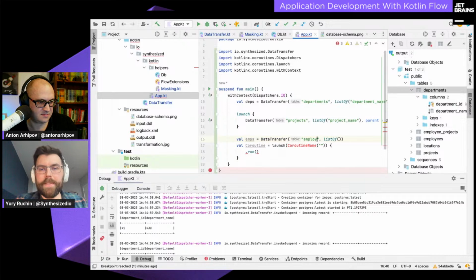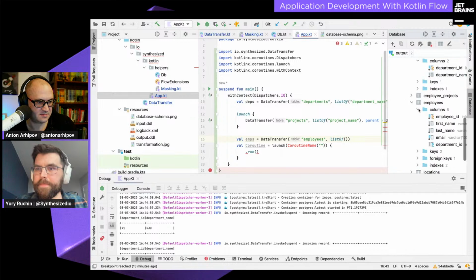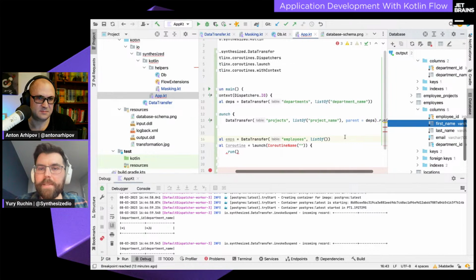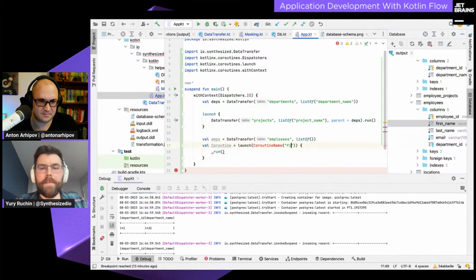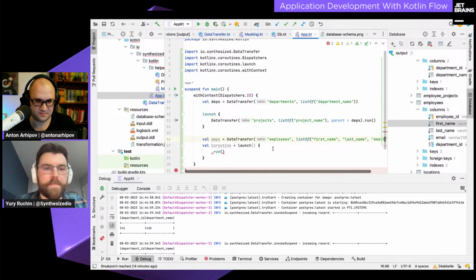And here we will be masking a whole lot of fields. Sorry. Let's remove coroutine name for now. First name, last name, and email as well.